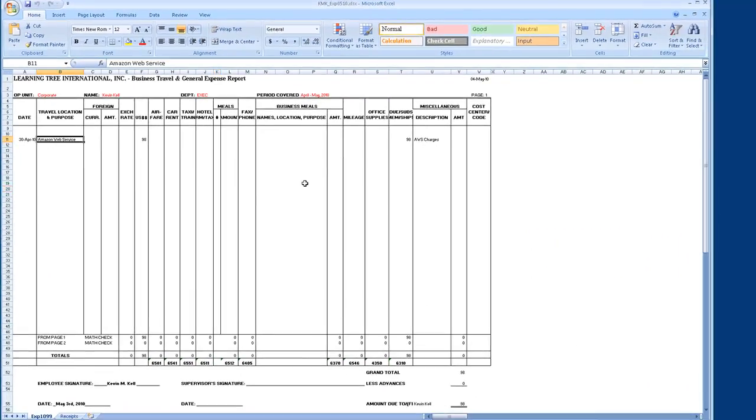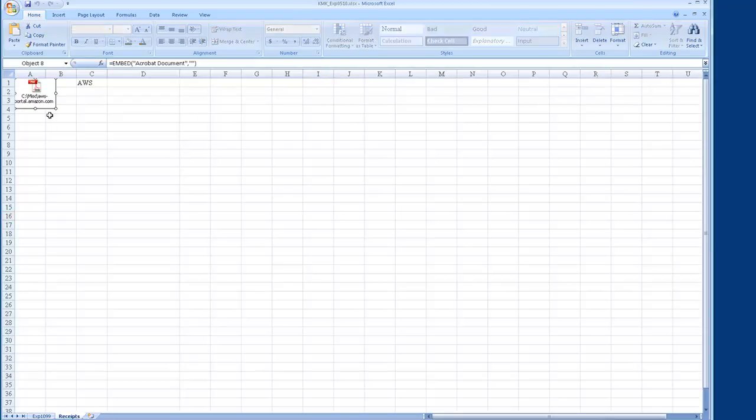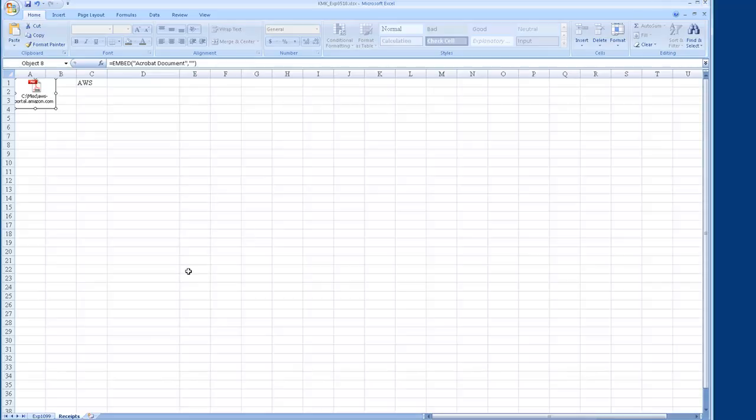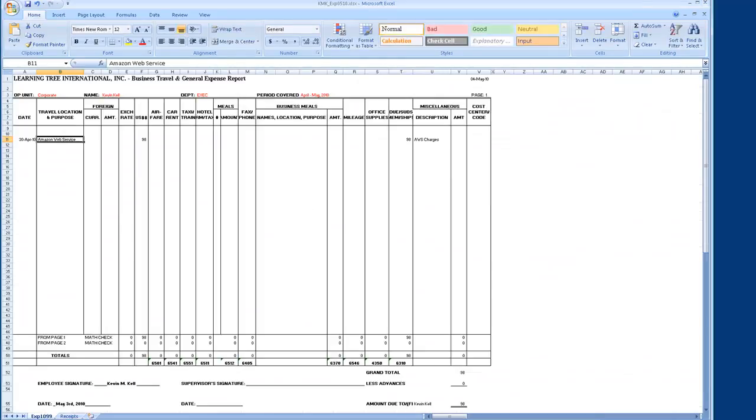I just have a single item this month, a $98 charge to Amazon Web Service, which paid for the development of this cloud-based project. So again, I've attached the receipt as an embedded PDF document. It charged my credit card $98.15. So that's the report.